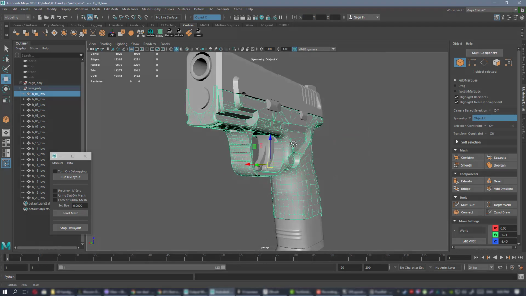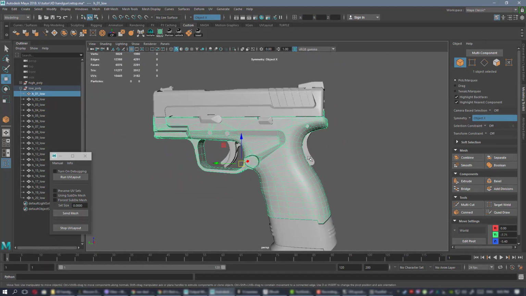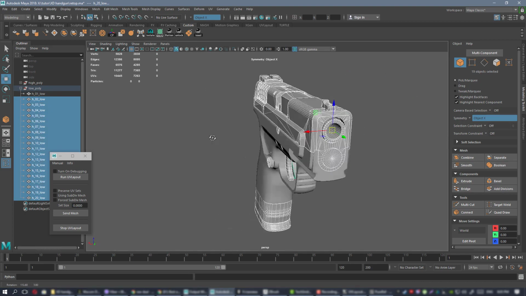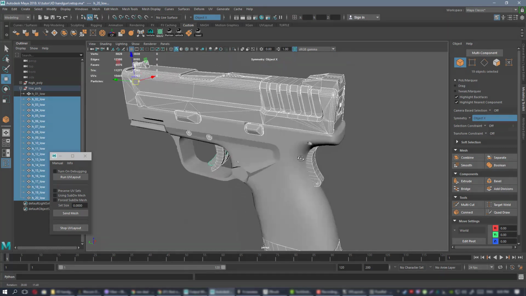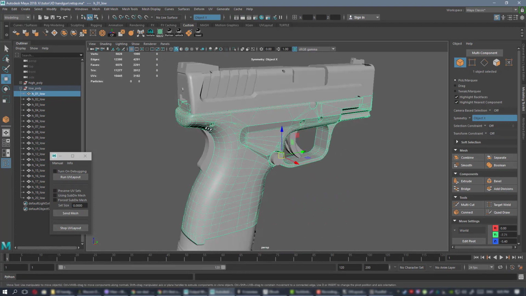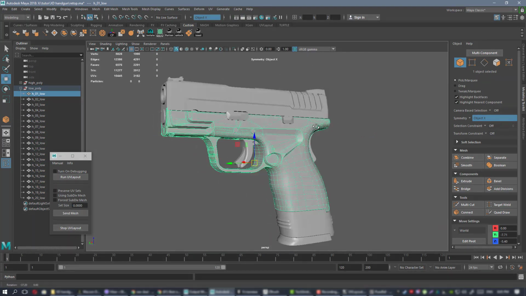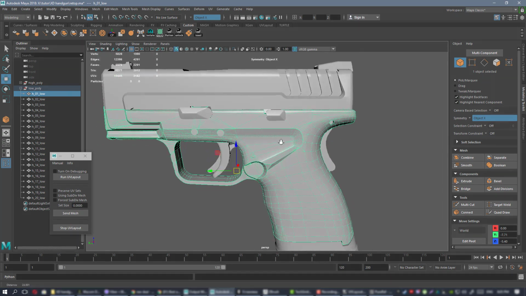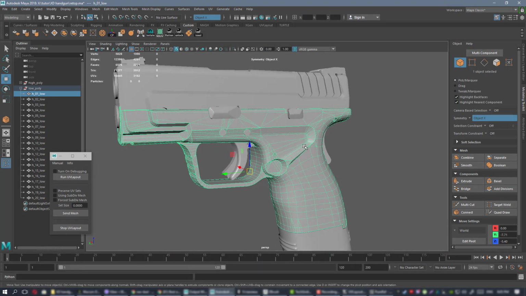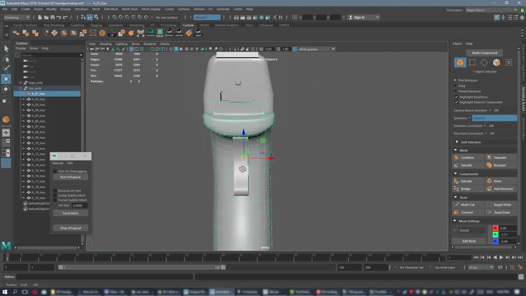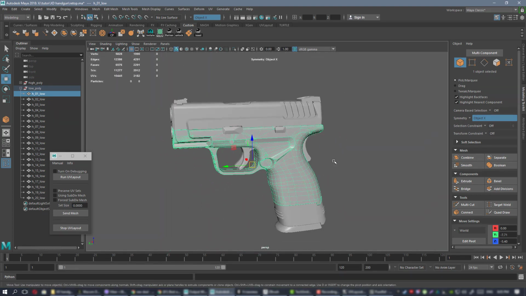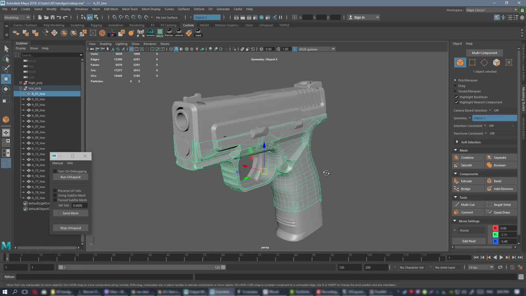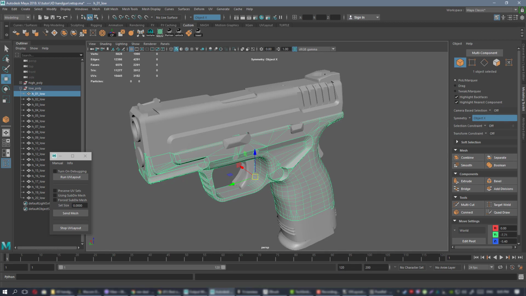So as you can see, we unwrapped the first part, and all the rest are going to be pretty much the same process. So I guess I'll speed up from this point because I showed you how I did this one, the biggest one, and the rest is going to be pretty much the same. So I'll meet you guys after it's fully unwrapped, and we'll slow down and I'll do some more comments. Okay.